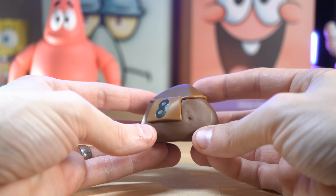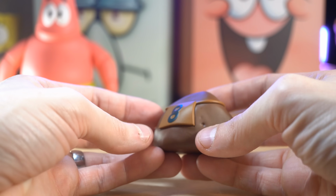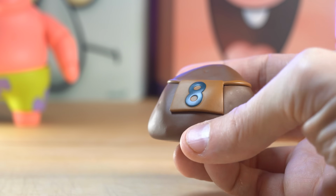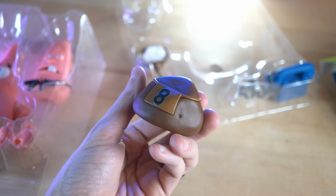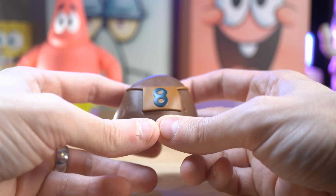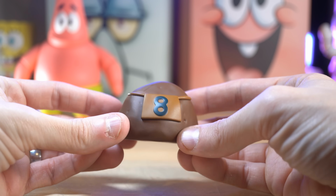Then there's this one that I'm totally drawing a blank. Like, I have no idea what this rock with number 8 on it is from. I don't remember this at all. So I'm totally ready for somebody in the comments to tell me what the heck it is. So please do, because I don't remember.